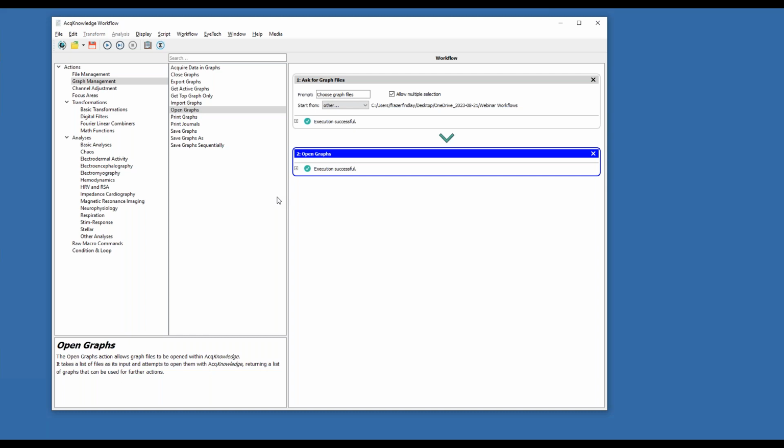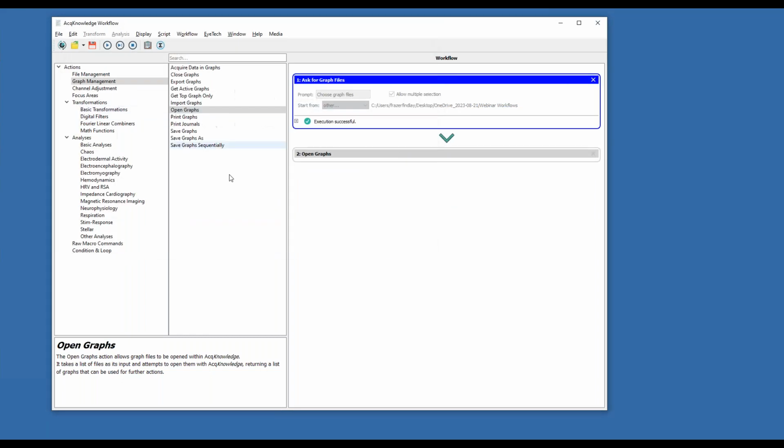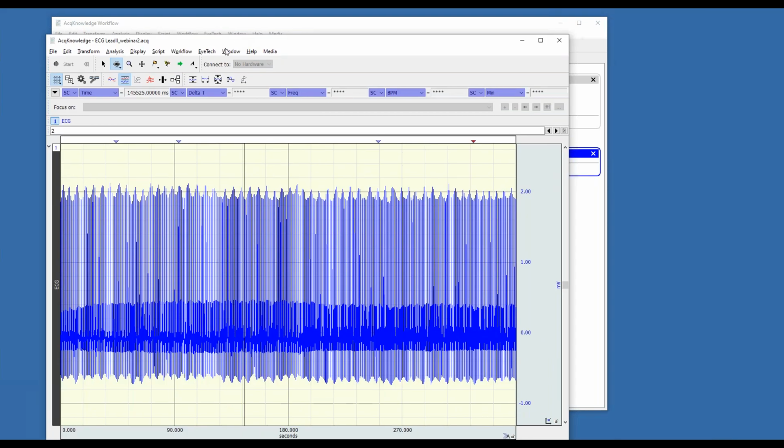The first thing I like to do is duplicate. Actually, let's just open that file so we can get a look and see what we're dealing with here. So this is just a single channel of ECG. I'm going to create a protocol for filtering, and then eventually we'll do some heart rate variability. We'll add a rate calculation, and we'll do some different things over this file. But when I'm doing filtering or making any changes, I like to duplicate the waveform.